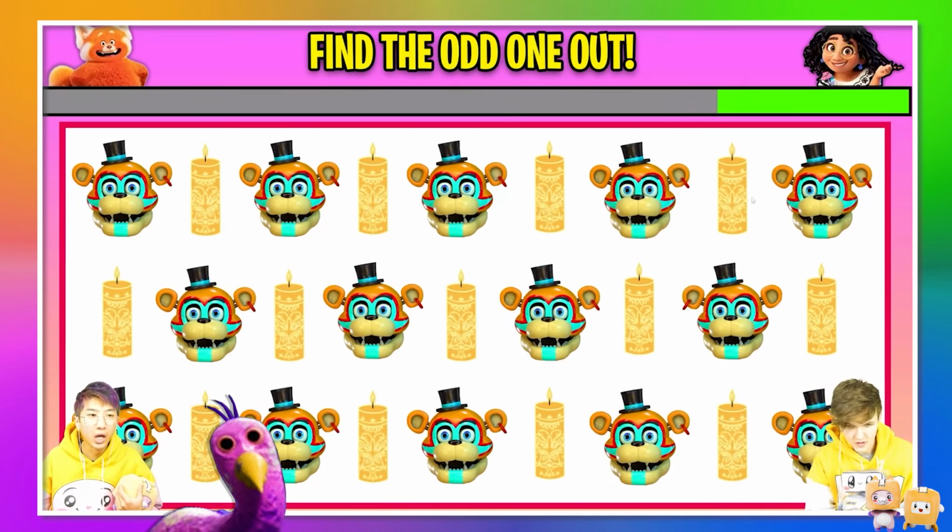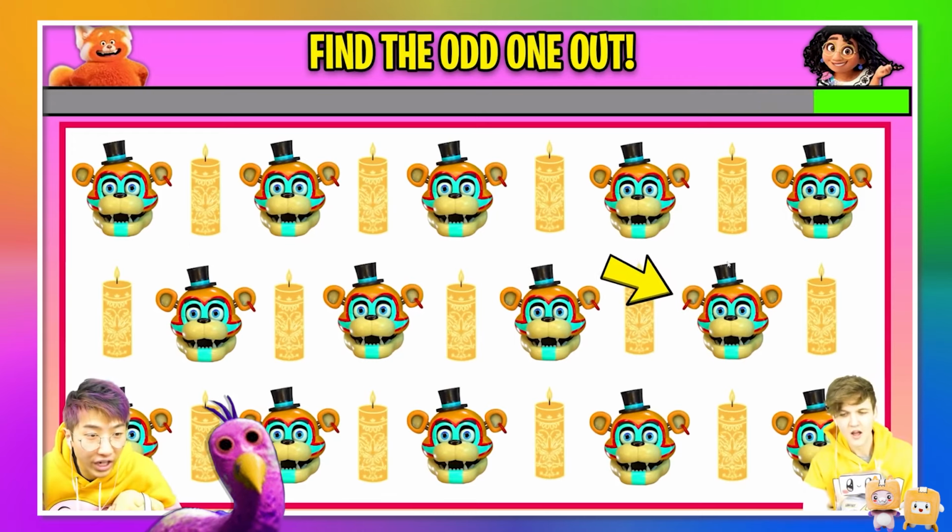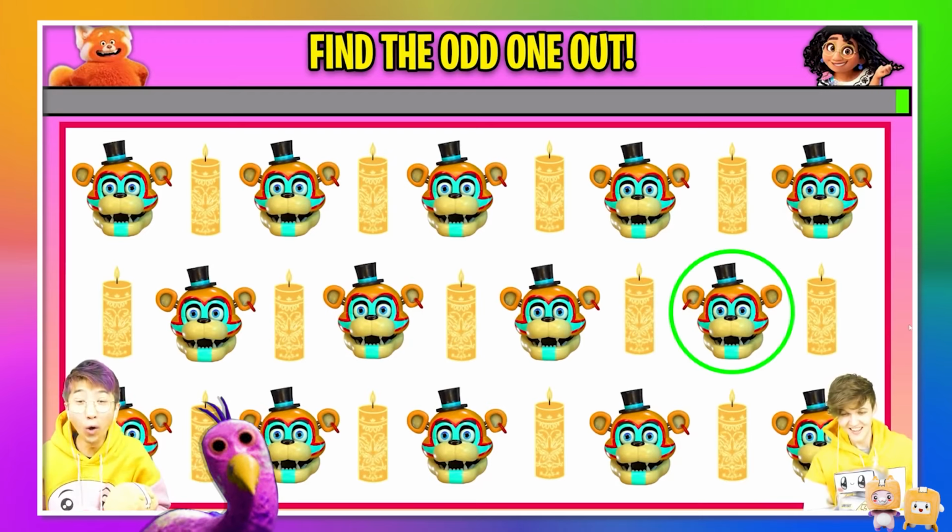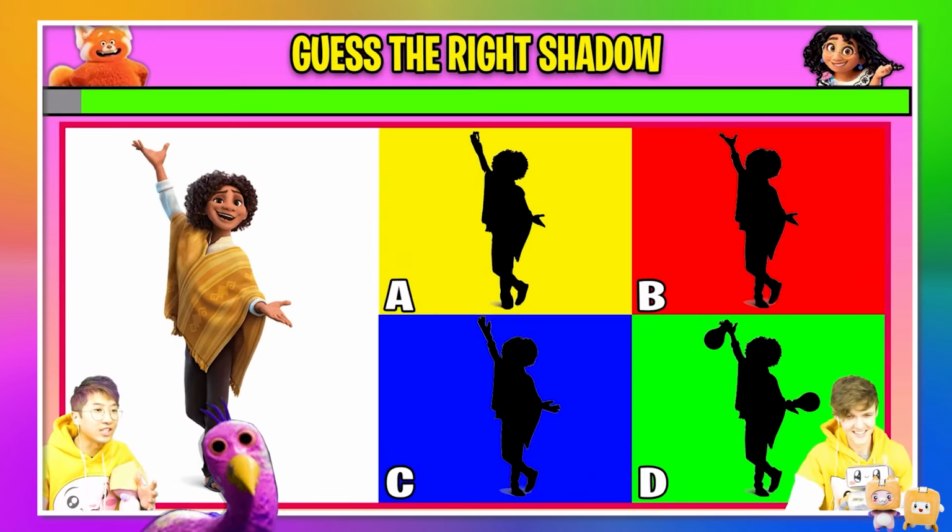Dude, I see it. Adam, do you see it? I think I see it, yeah. I actually see it, dude. His earring is on a different ear here. Yeah, on that one, it's on the left side ear. Woo! That was tricky. Okay, now we gotta guess the right shadow again.